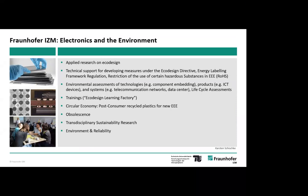My background is the Fraunhofer IZM, where I'm leading a research group. We are working on eco-design for industry, to develop eco-design solutions in the field of microelectronics and electronic devices, ICT, but also supporting the European Commission in preparatory studies under the eco-design directive. Life cycle assessments are now and then the tool to apply to figure out what really matters. More and more material efficiency aspects. Actually, half of our department works on reliability issues, which is really super important for the upcoming material efficiency focus under the eco-design regulation. But let's talk about energy today.